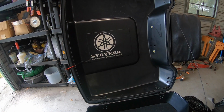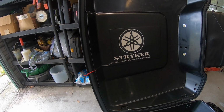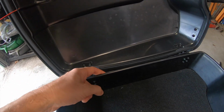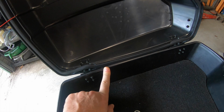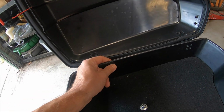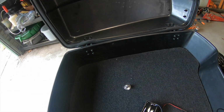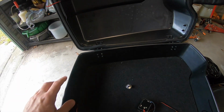Alright, so we've got to put it on there. It looks really good. I think it's going to turn out pretty cool whenever we're done. So the plan is to run a wire down here and maybe right along this hinge where you can't really see it, and then up over into here somewhere. I don't want to drill any holes in here. I'm just going to run the wire up over the top and maybe down here, and we'll kind of cover it up so you can't really tell what's going on. Maybe in the corner. I don't know yet.